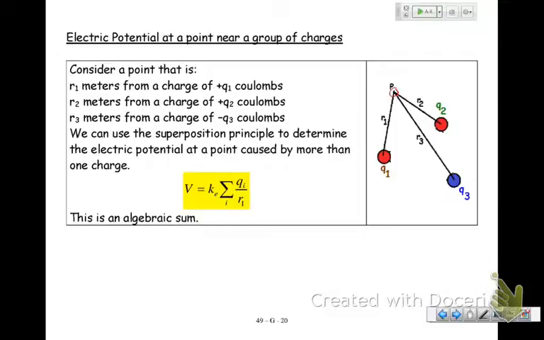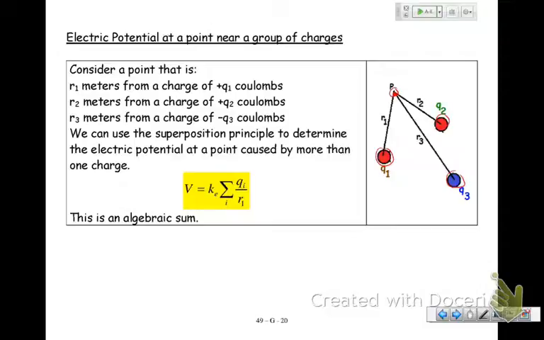You can have a potential difference. That has a direction. That's a vector. Just like a temperature difference is a vector, but temperature is not. So this is a scalar, so we don't have to worry about the direction of things. We just have to work out what's the magnitude of the potential caused by this guy, by that guy, and by that guy.